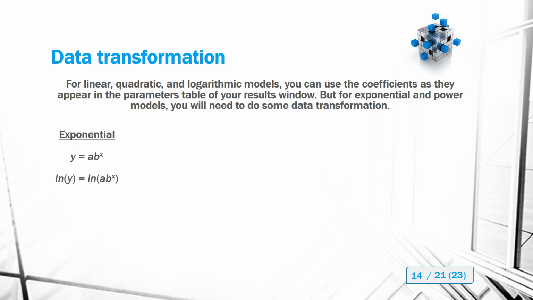If I take the natural log of both sides, then I can use the properties of logarithms to separate out the a, the b, and the x. First I can separate out the natural log of a times b to the x, as the natural log of a plus the natural log of b to the x. This is a property of logarithms. When I have a product of two numbers multiplied together, it's the same as summing the logarithms of each one of those numbers separately. Then if I'm taking the logarithm of a number raised to a power, I can just take that exponent and put it out in front of my logarithm. That gives me the same answer. That's another property of logarithms.